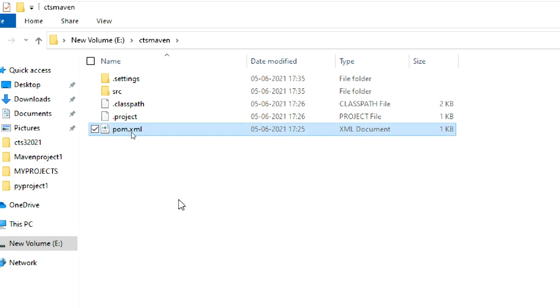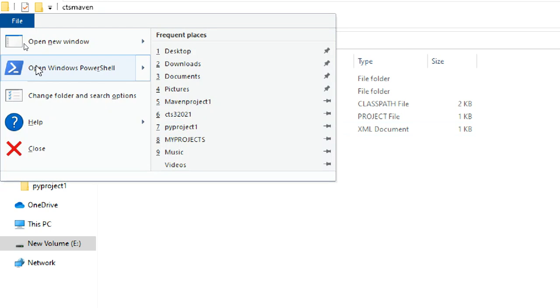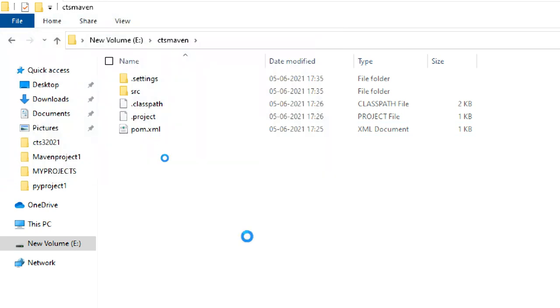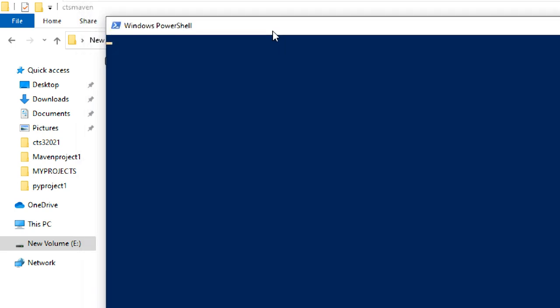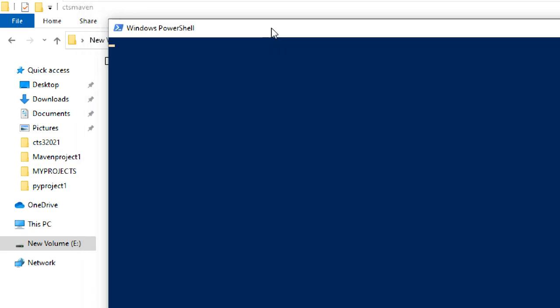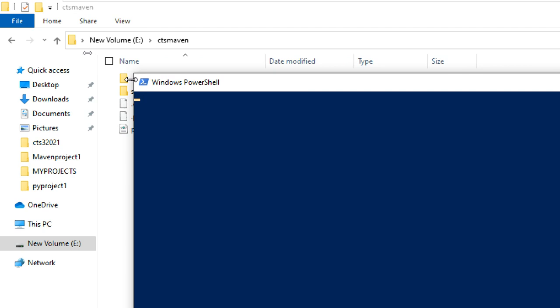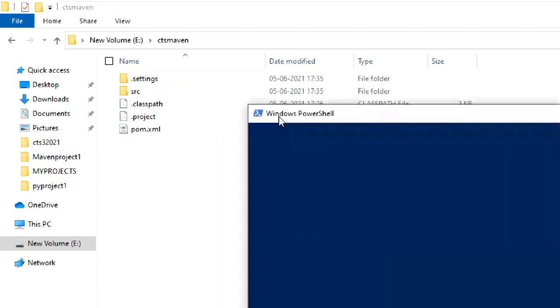This is the pom.xml file. That's it. Now I will show you how Maven commands work on this one. The folder contains a Java project which is built based on a Maven project. Maven libraries are there, it is a Maven project.